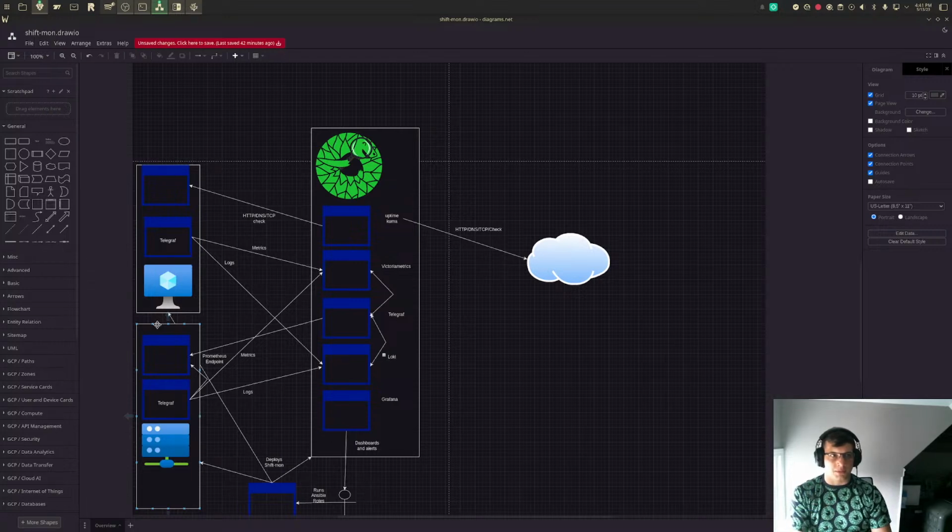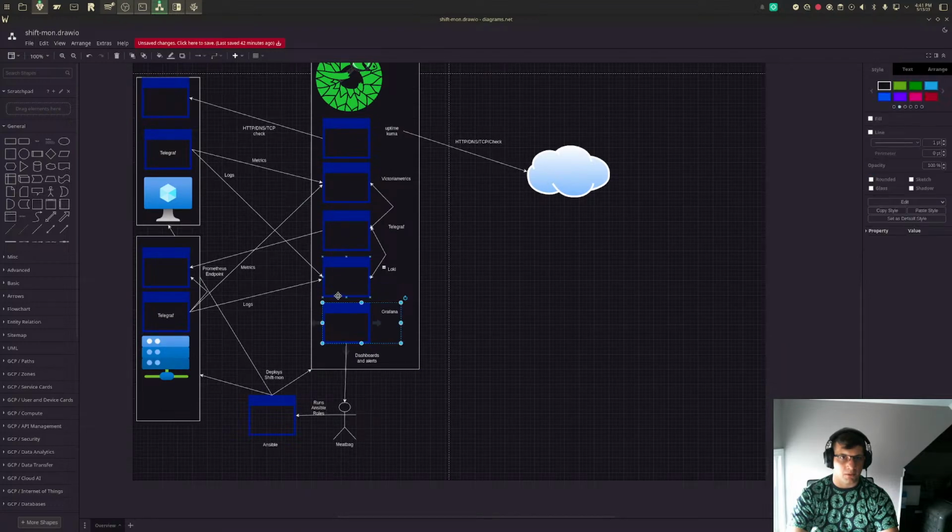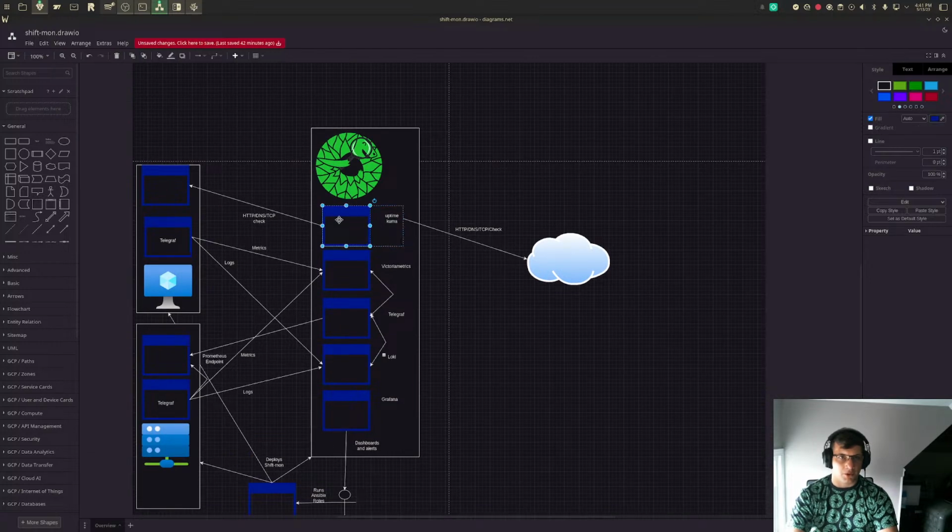So it will do some stuff for you, and it assumes since it's designed to run on-prem, you don't necessarily care about cardinality, so it just gathers everything. The Ansible rules will also deploy the ShiftMon server, which consists of Grafana, Loki, Telegraph, and Victoria metrics by default. Uptime Kuma and Grafana on-call are optional. On-call's lumped in here. Uptime Kuma can check DNS, HTTP, ping of all your infrastructure.